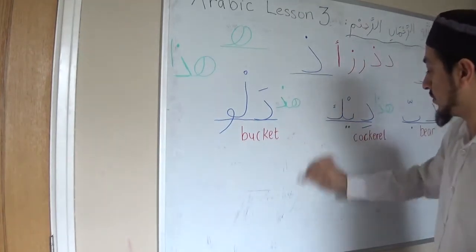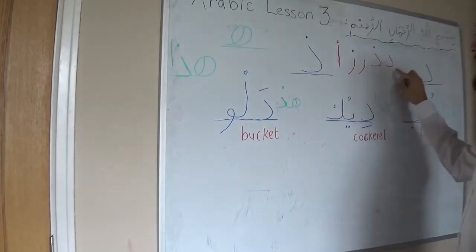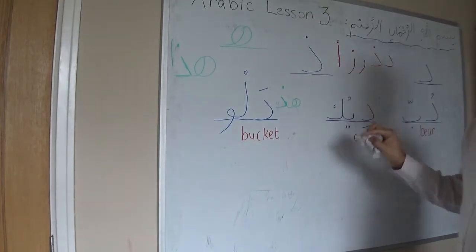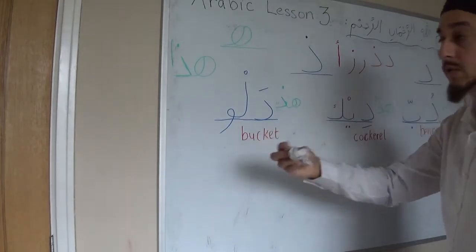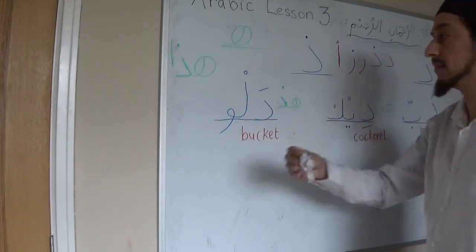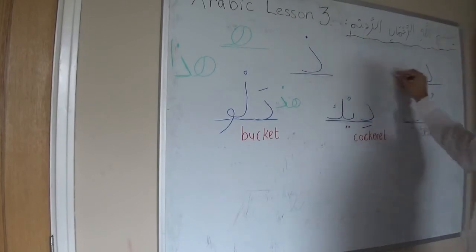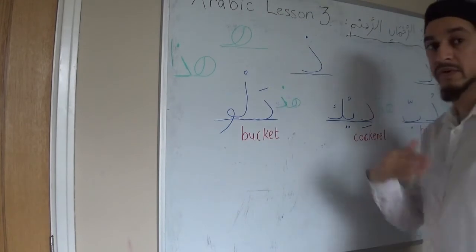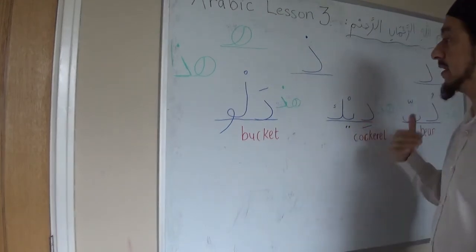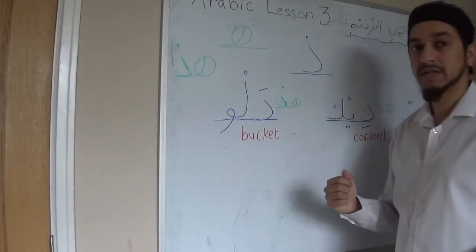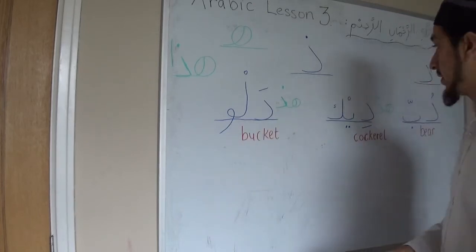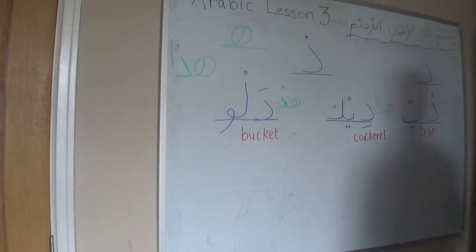So just going back to the 5 here, these are the 5 that we'll notice they won't join afterwards. No letter after that will join onto them directly, but we can have other letters after that. We will come across those 5 later on. So that's one thing to remember when you're writing Arabic, when you're writing a sentence, a whole word. After these 5 letters, never join any other letter with them.